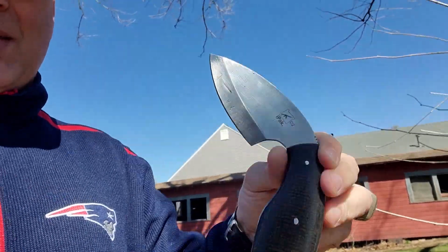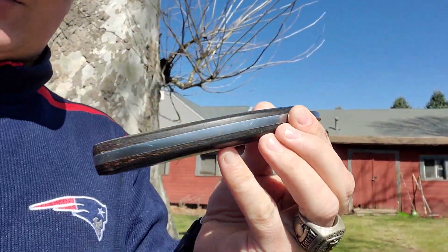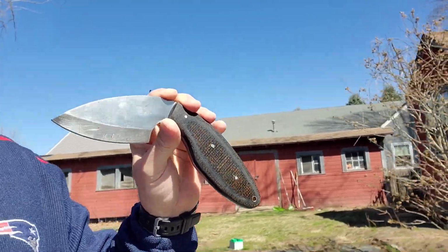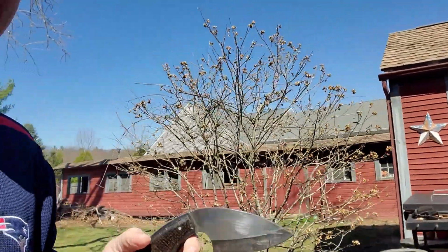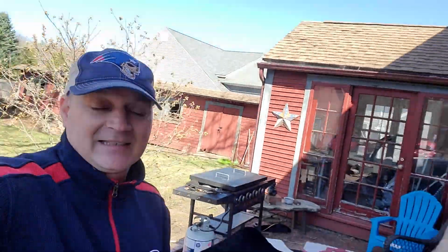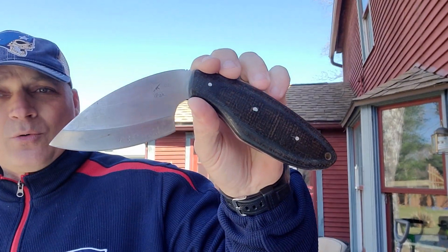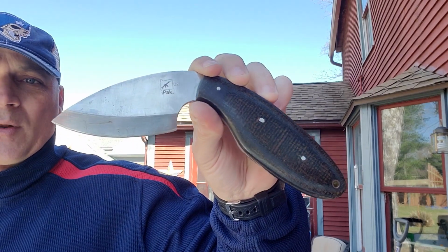So check that big funky beast out, man. True full tang, 1/4 inch thick, 9.5 on the curve, 9 inches long. Woo! That was cool. So James Hinson, thank you, my brother. This thing is cool, man. I am going to have so much fun throwing this.